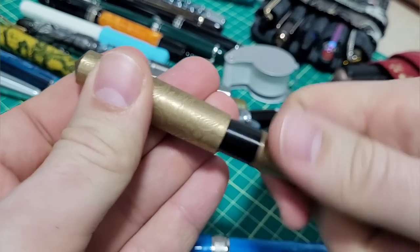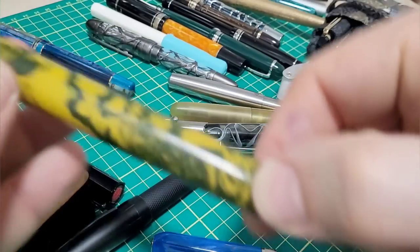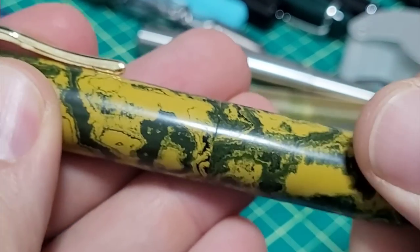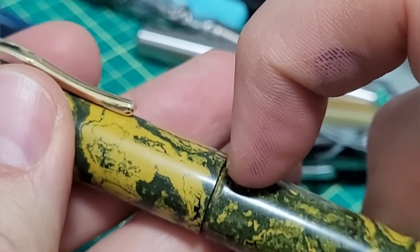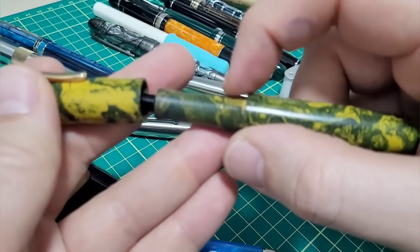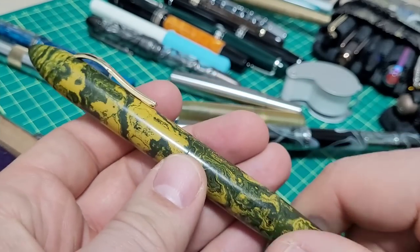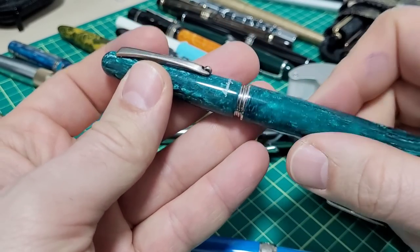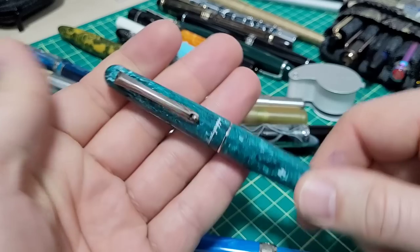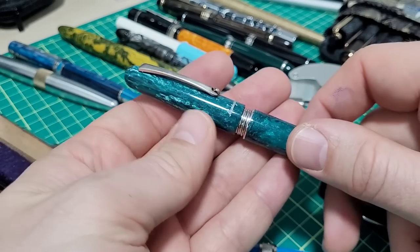This is the Gravitas Century — it does it on here too. Even though it's metal, it does a great job sealing the pen. Another way with a threaded cap is to seal along the edge here, though you've got to be a little mindful — it's easier to get little chips and potentially damage that area. But if you do a good job you won't have any problems. However, my Montegrappa Elmo is notorious for drying up, and I don't want to have to put silicone grease or plumber's tape on it — it's an easy problem to fix that just got missed on here.